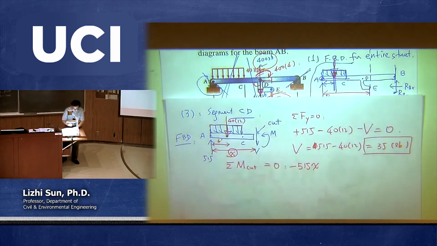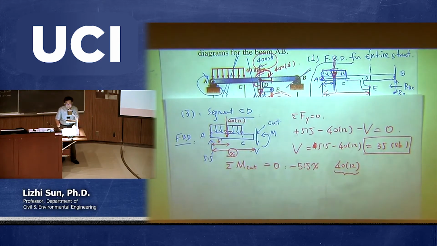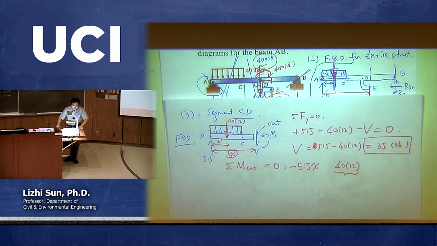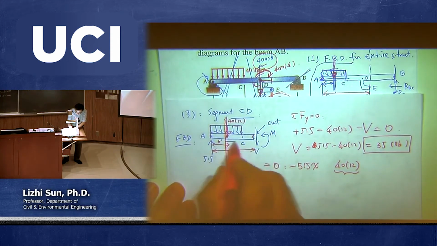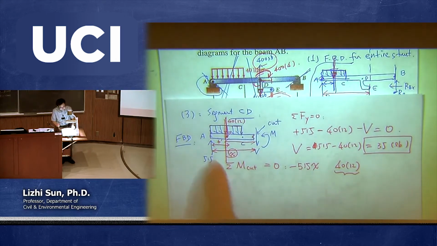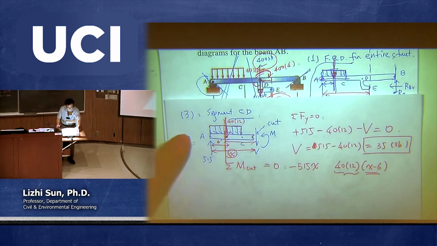Now we have another virtual force. The virtual force is 40 times 12. Altogether is the magnitude of that virtual force, which needs to be multiplied with the short distance. That's from the cutting point to the force line here. So what is this? The total is x. And from here to the left is 6 inch. So then this short distance should be x minus 6. So x is the total minus from A to this point. This is the short distance. So it's x minus 6.